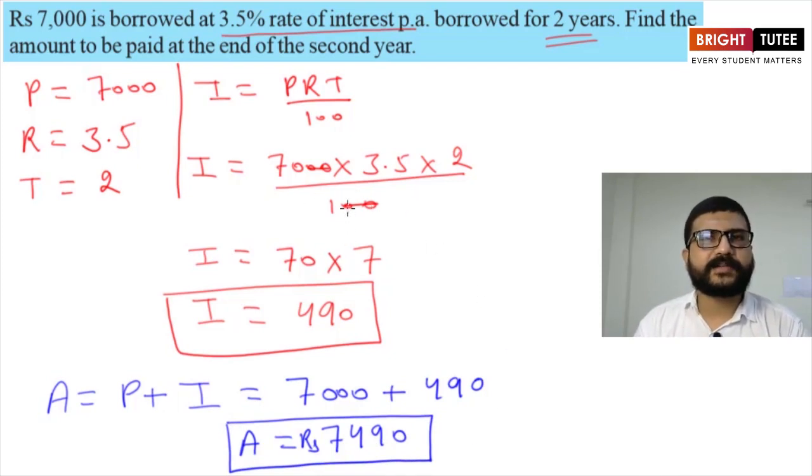Now we have seen in all the questions, principal was given, rate of interest was given, and time period was given. We have to find amount or we have to find interest. Now suppose interest is already given to us, can we find any of the three if two of them are already given to us? Suppose principal is given and rate is given. Can we find time period? Yes, we can do that. If rate is given and time period is given, we can find the principal amount also. So let's try that kind of questions now.